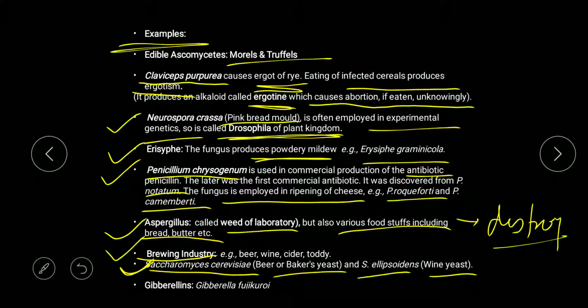Okay, and next is Gibberella, that is Gibberella fujikuroi, which gives gibberellin. Now might be you have studied or you will study that a plant growth hormone and plant growth promoter is gibberellin. Okay, so we will talk about this gibberellin in detail. But how gibberellin discovery was done, that you should understand, and what is Gibberella fujikuroi, that we should understand in detail.